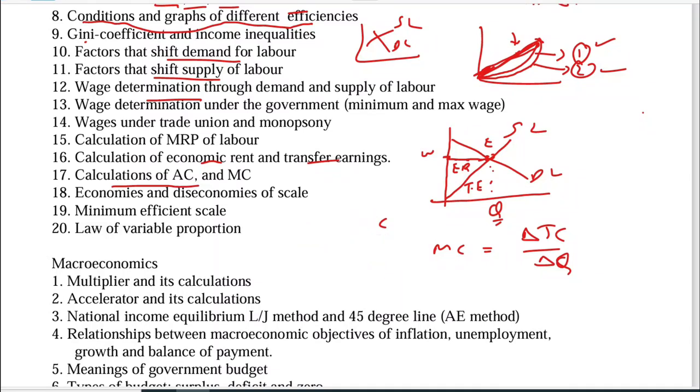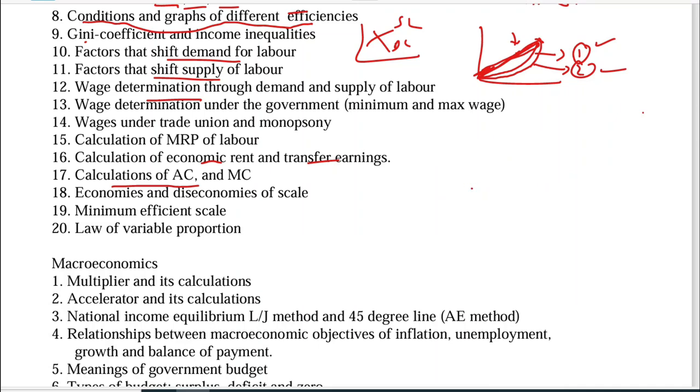Economies and diseconomies of scale is an important thing that generally the examiner tests in the P3 exam. Economies of scale is when average cost in the long run falls due to the rise in output of the firm itself or by the overall industry. Right, when average cost decreases in the long run due to the expansion of the firm itself, it is called internal economies, and when it falls due to the expansion of the overall industry, it is external economies of scale.